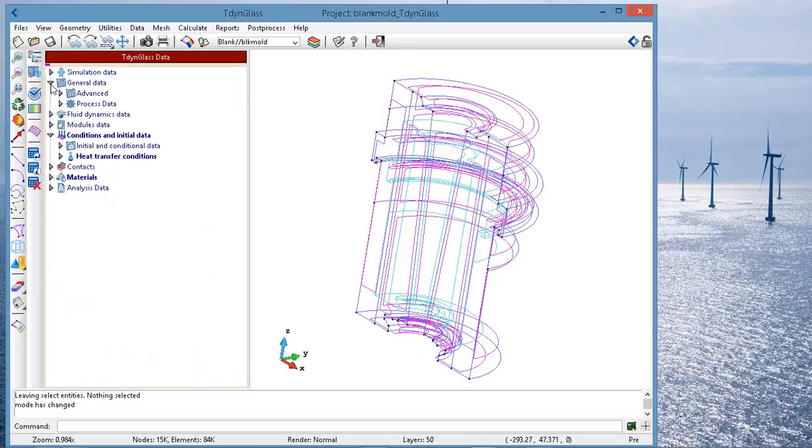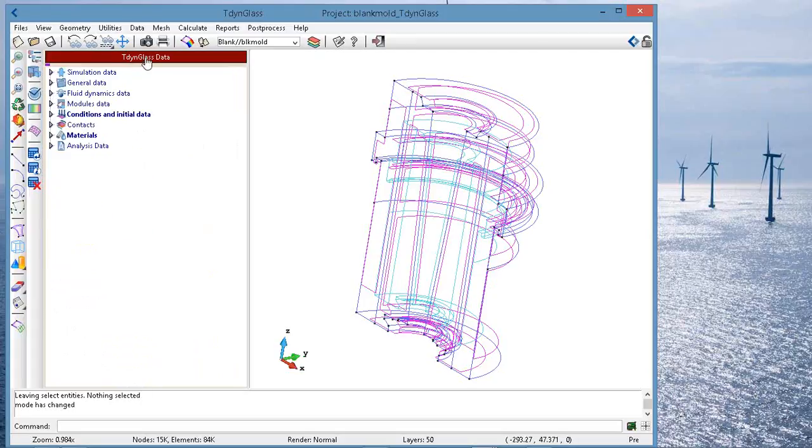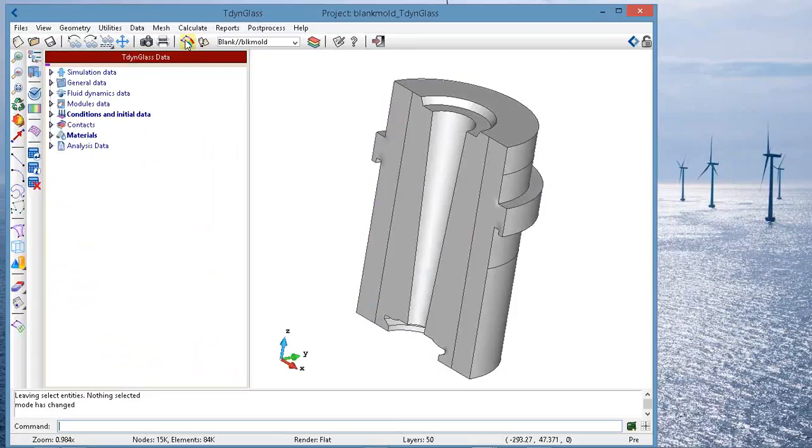As you can imagine, this analysis takes a bit more time because it's 740 steps. So we're going to go directly to the post-process so I can show you the results.